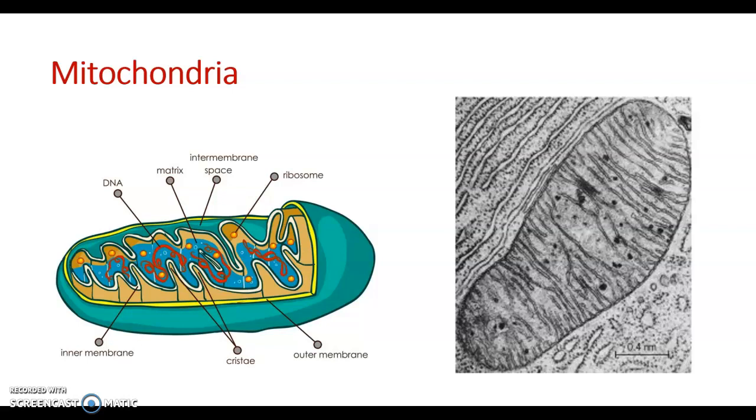Mitochondria are slightly different from all of our other organelles. They have a double membrane. So in this case, we have 4 layers of phospholipids arranged in a double membrane, and these are arranged into an outer membrane and an inner membrane. And the inner membrane has a series of folds in it, and that's going to give us the surface area that we need to perform cellular respiration. So we'll talk about that more in just a little bit.